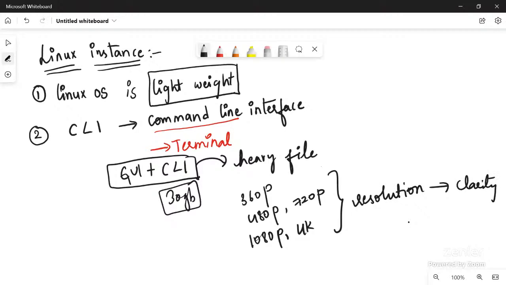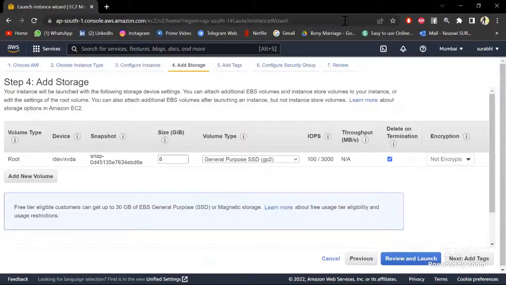So let's say an MP4 which takes 200 MB, but the same MP4 at 4K can consume 2 GB. So it is something like that. So let's focus on launching the Linux right now. So that is why it is only 8 GB. So let's go ahead.